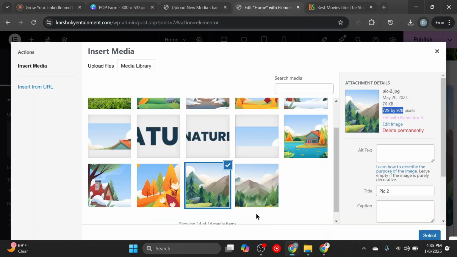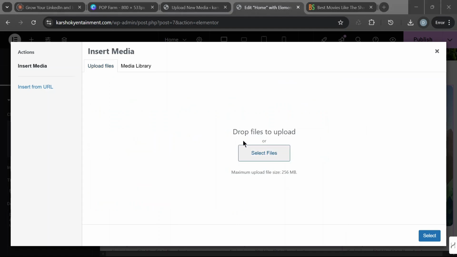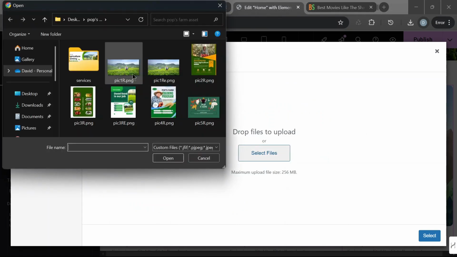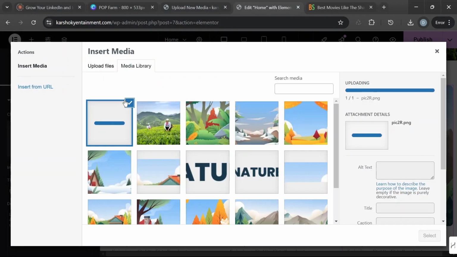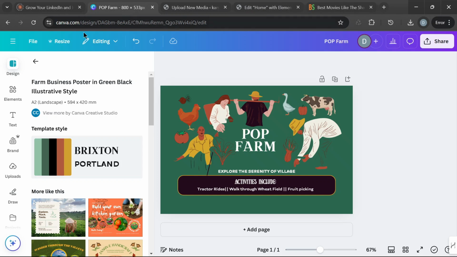Now you go to upload file, you choose your file. Remember, pick 2. I just chose any one, guys. I just went to Canva and created that size as a custom. Let me show you, just in case.